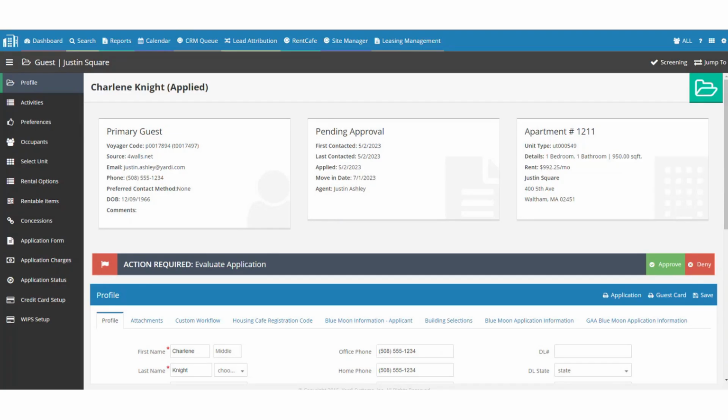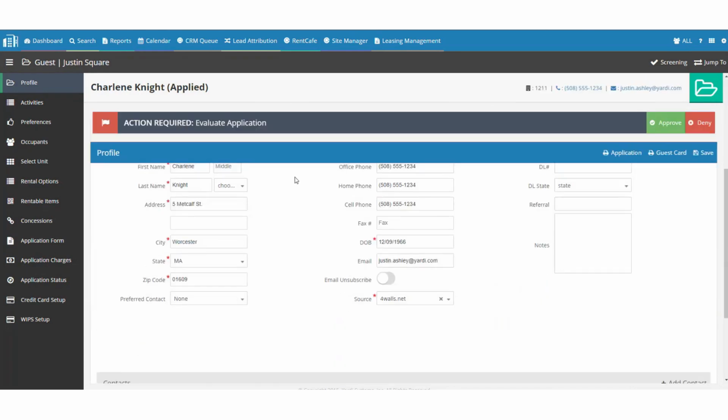I understand if auto screening is set up, if everything happens automatically, you're not getting to see the data beforehand. There's only so much you can do, but wherever possible, try to double check all of the information for accuracy before moving forward with the screening.